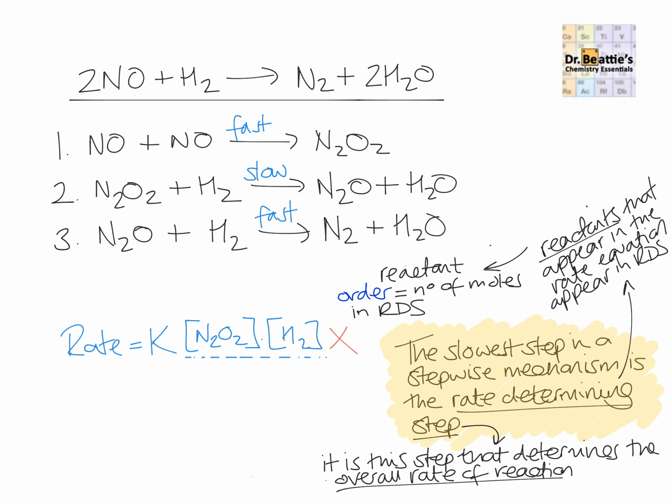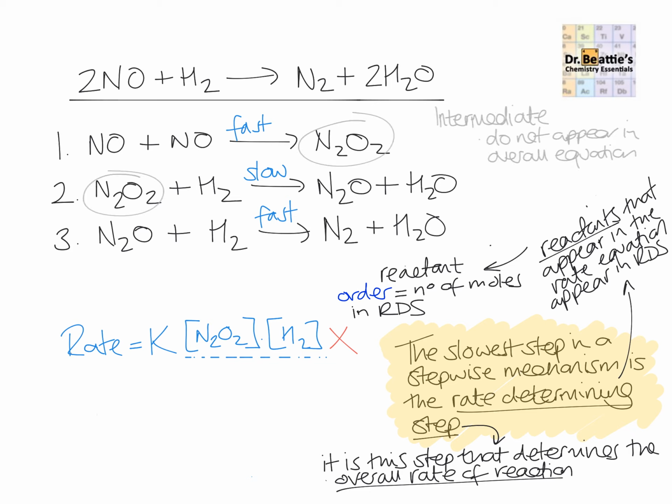The reason this is wrong is because of the final piece of information when dealing with rate equations and rate determining steps, and that is, if you are going to put a reactant in the rate equation, that reactant must be something that you can directly measure in an experiment. The things that we can directly measure in an experiment are things that appear in the overall equation. Now you can see hydrogen is in the overall equation, but N2O2 is not. Only NO is. The reason for this is N2O2 is what we call an intermediate.